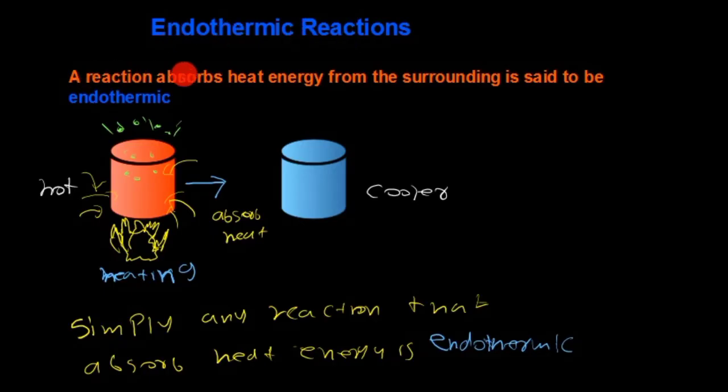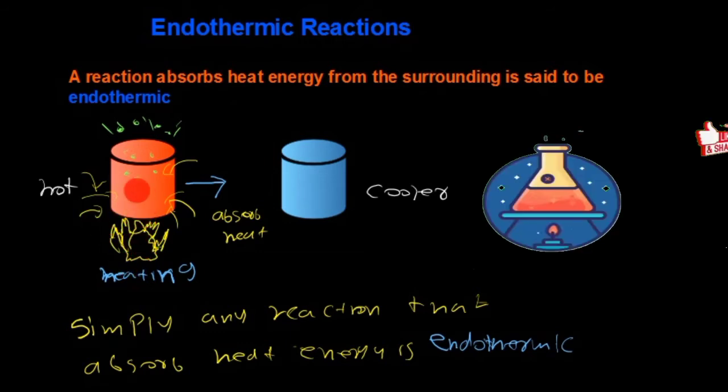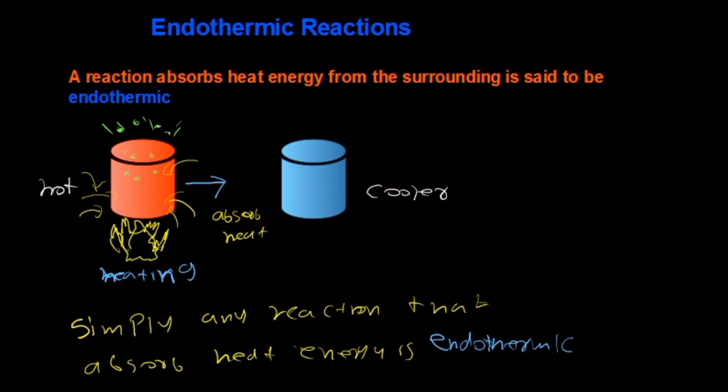The very next type is the endothermic reaction. The reaction type that absorbs heat energy from the surroundings is said to be endothermic. Gaining heat, absorbing heat, the system gets cooler. Because the heat is absorbed by the elements, the system gets really cold. That's what happens. Very simply, you can just say that any reaction that absorbs heat from the surroundings is said to be endothermic, which gains energy internally, and the system gets really cold as a result.